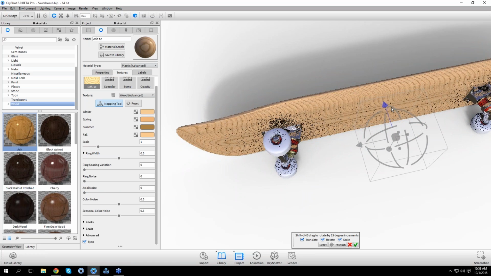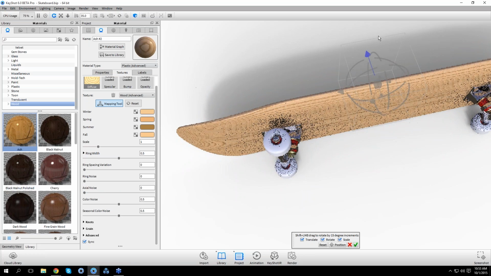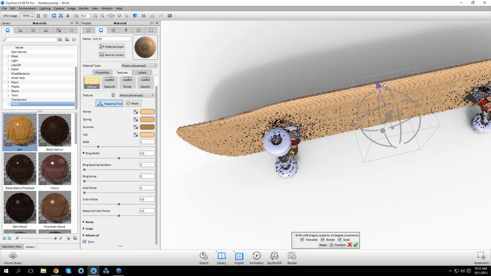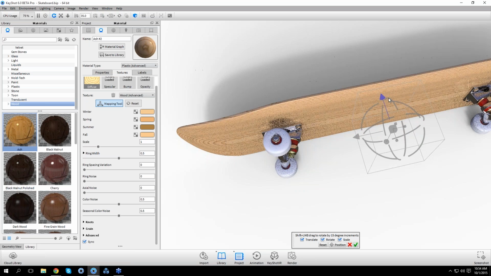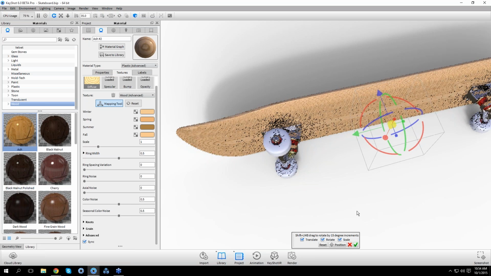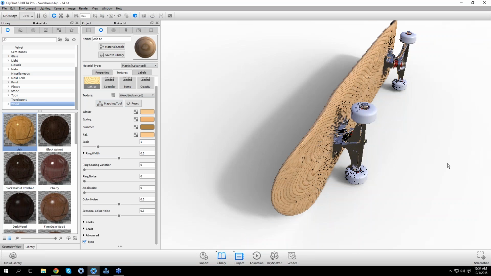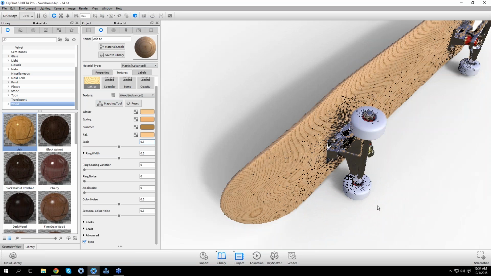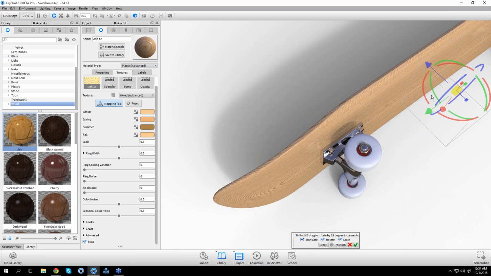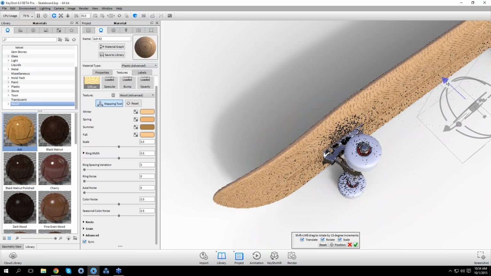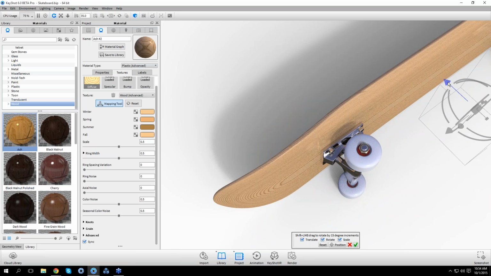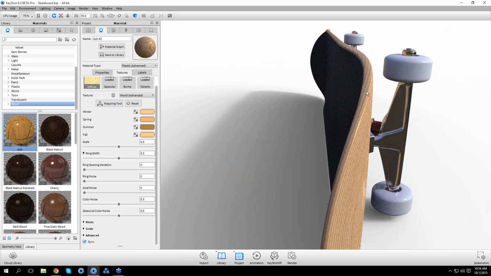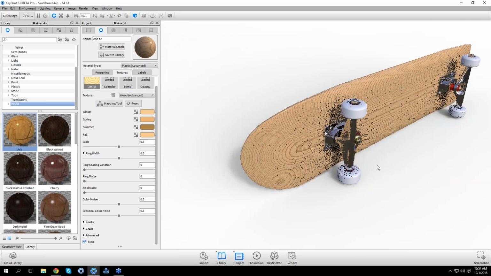So as I move this up or down, we can see that texture all updating live in real time. I think I'm going to bring down the scale a little bit and try that again. So that'll be good enough for now. We have the plies running in generally the correct direction.